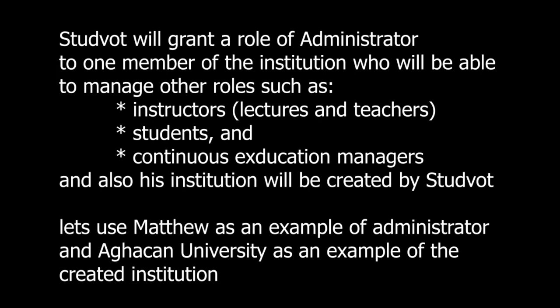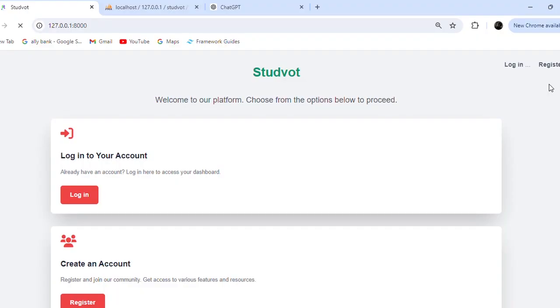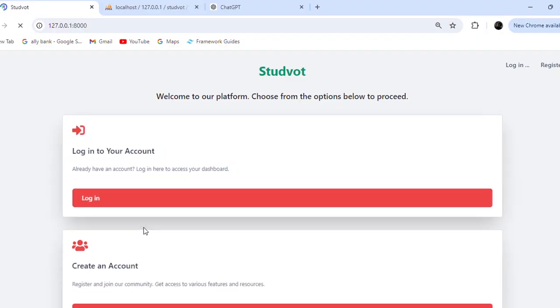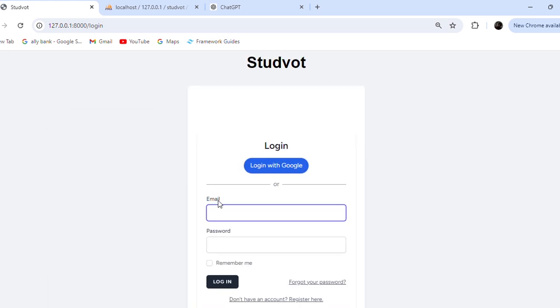Let's log in as Matthew into this account and see what permission we have as Matthew, who has a role of administrator and who has also been given an institution. So logging in as Matthew.